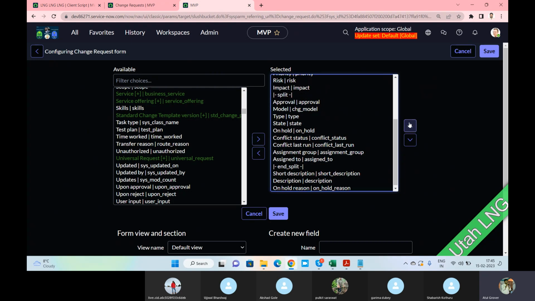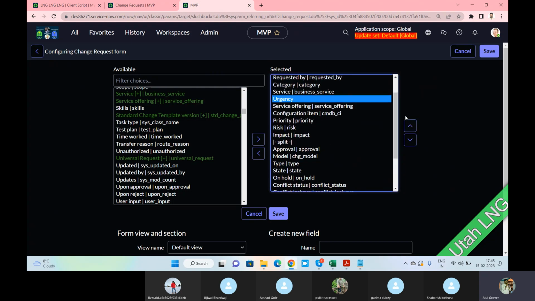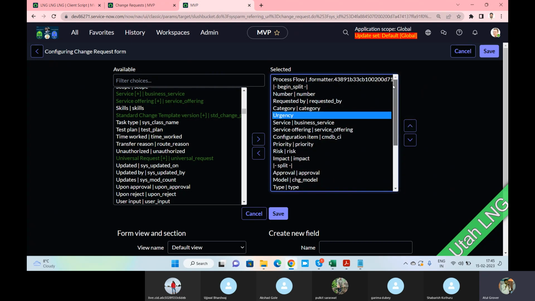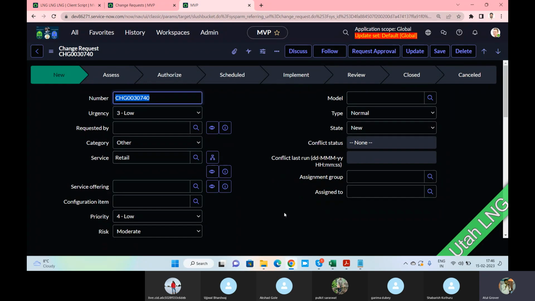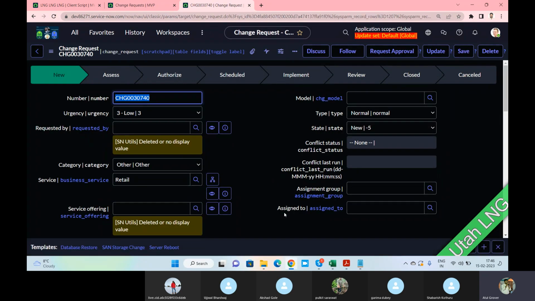This is what a developer needs to understand: how quickly I can bring this field in and understand all these things. See, this is what the PDI does. You can do any kind of R&D. In a practical example, we never try a fresh thing in our official instance. First, we try some R&D on the PDI.